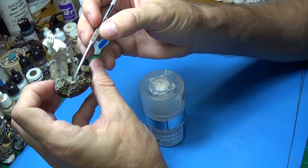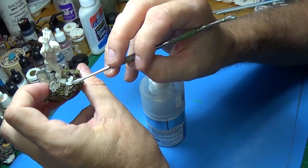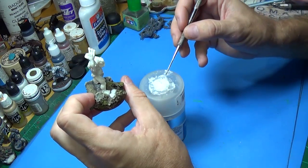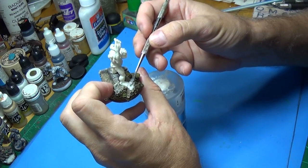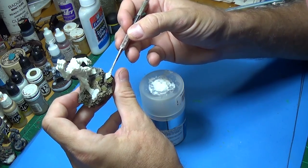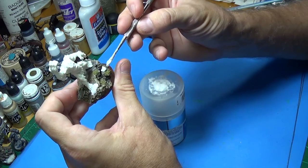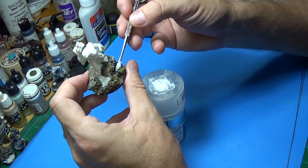Yeah, it's almost too thick. We're going to make it work. And what you do is you just kind of press it in until that stickiness kind of takes effect. Put it right up against his toes so that when I glue him down, it'll be like his toes are in the snow. And I'm just going to put it in a couple spots. I mean, if you want to, you can go nuts and cover this whole dang base, but it kind of defeats the purpose of all the work you did before to make it a nice base, a custom base.